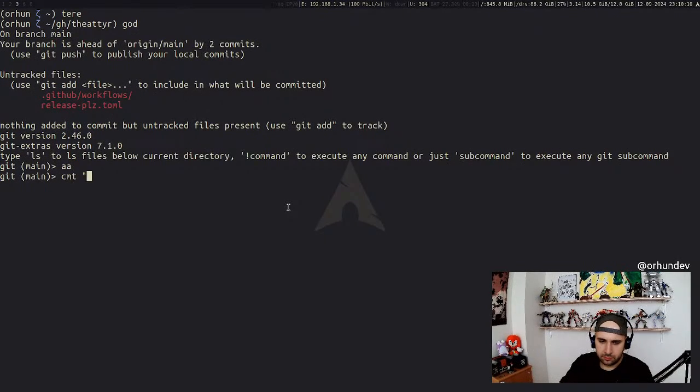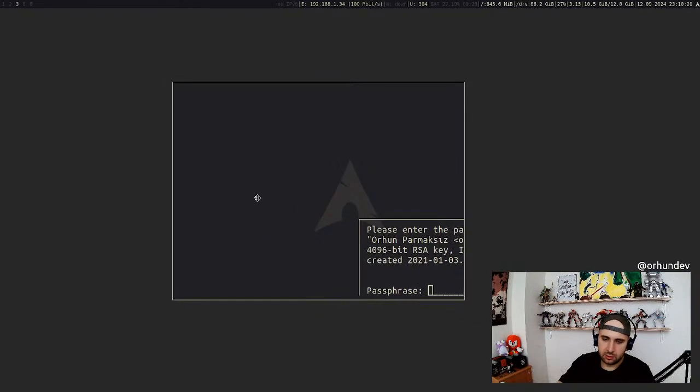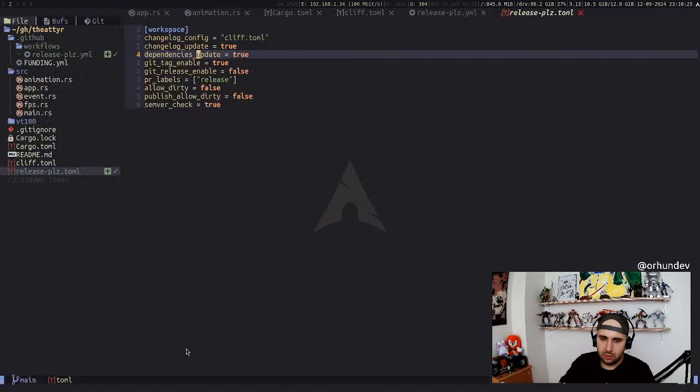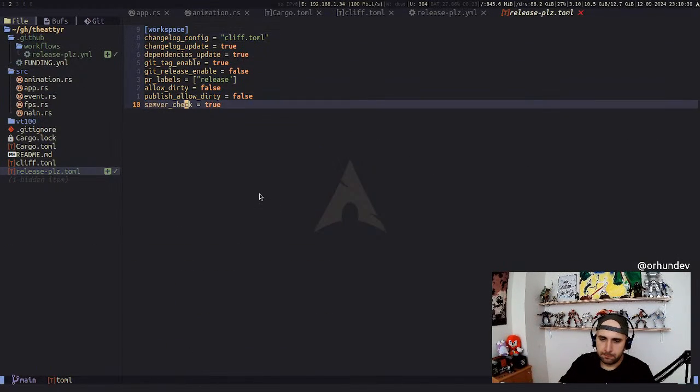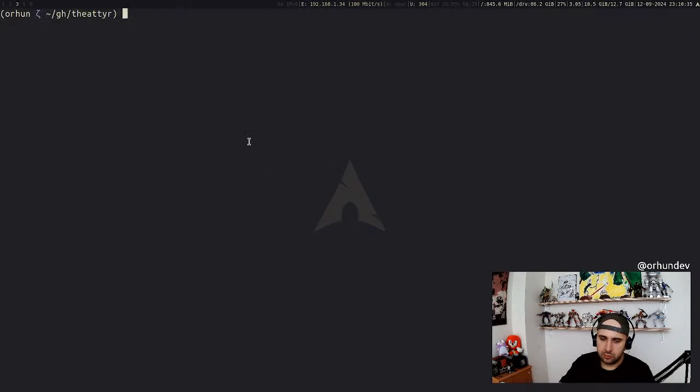Alright, commit git release enable release-plz. Oh, let me not dox my password actually. Hold on. My password is not 3 characters, so it should be fine. That's that. So now we will be able to create a tag when we merge the PR.